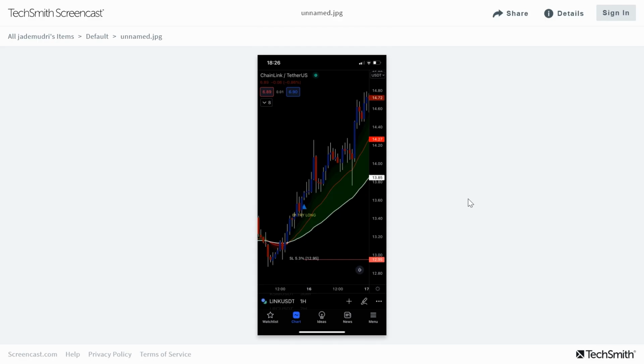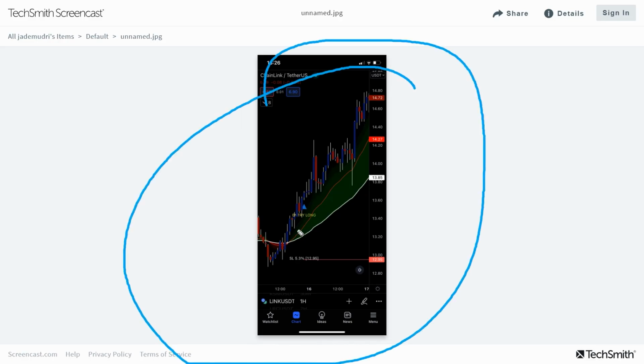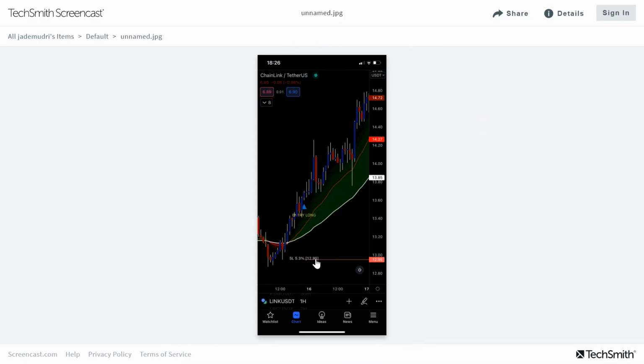Welcome, traders. In this lesson, I'm going to be answering a question from a trader in the course who asked, and let me find the question again. This trader's question was, can you please make a lesson on how to plot the stop loss price and percentage on an indicator script? And they sent this screenshot as an example. You can see the script is detecting an entry and drawing the stop loss percentage and price onto the chart.